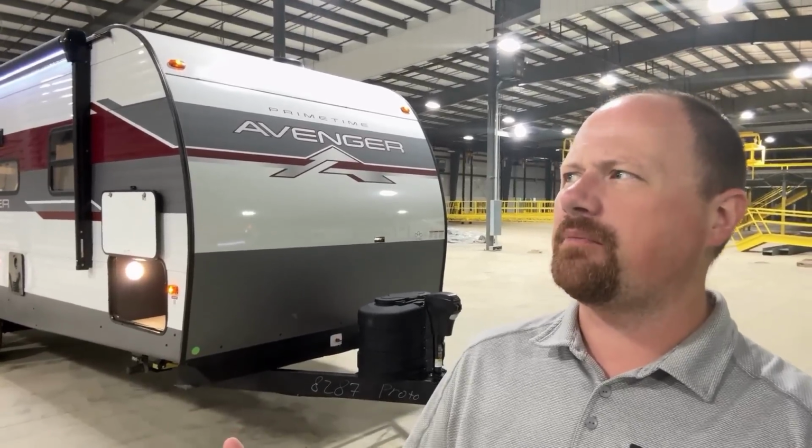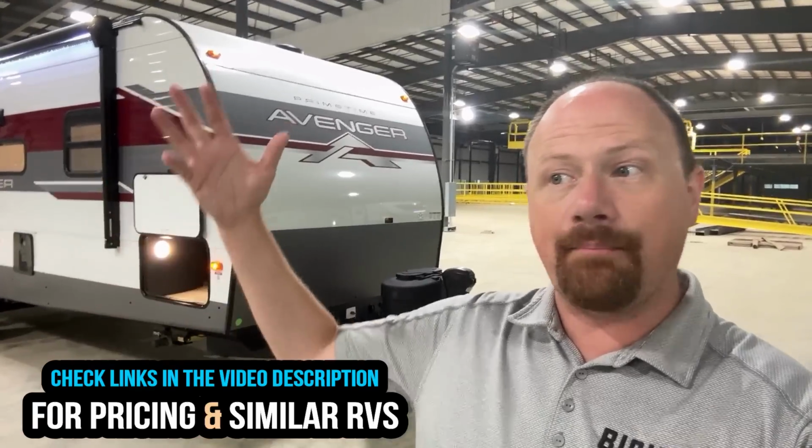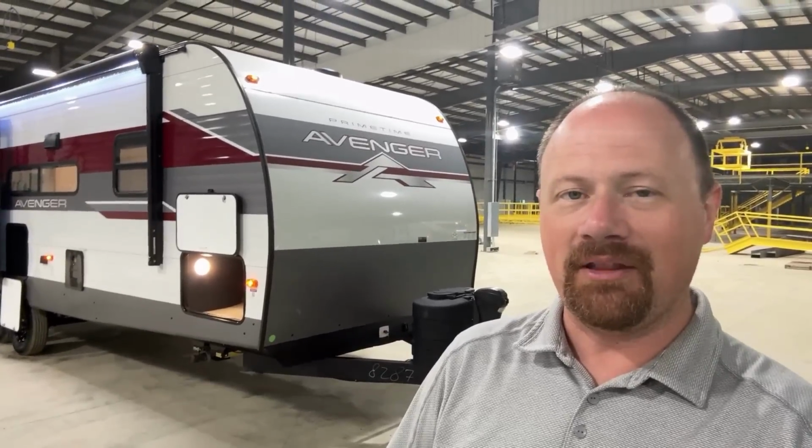I like the 25MKO also for pet camping, because you have an awesome rear corner there, just really perfect for a big pet bed or pet kennel. If you've got a large dog, not just a little guy. Or, okay, if you have a cat and you want to put a whole cat play tree kind of corner up there to keep them occupied during the day while you're out and about, 25MKO is perfect. But if you've got a couple kids or you want to work on filling the bunks, the 25MKB is probably going to be the one for you.